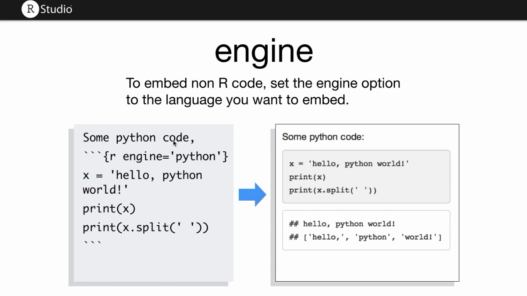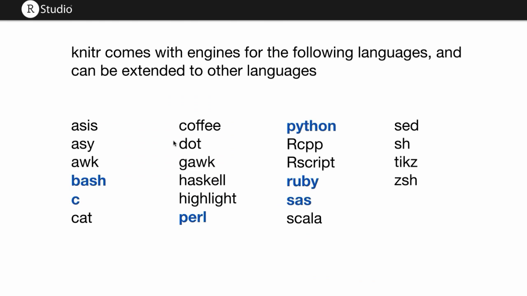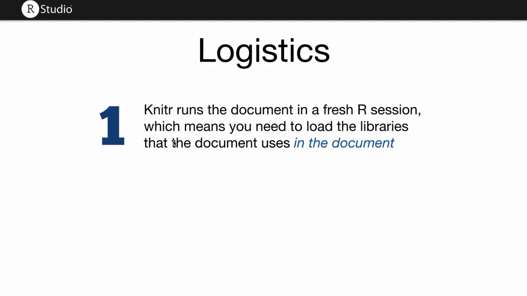Like I said, you could use several different languages to get this effect. Here's all the ones that are currently supported. You could write an engine to support other languages if you really want another language involved, but you can see there are some popular languages here. The only trick is your computer needs to be able to run this language code outside of R Markdown before it will work inside of R Markdown. What that means is if you want to run some SAS code, you're going to need to have SAS installed on your computer with a valid license before your SAS code will run inside of R Markdown.